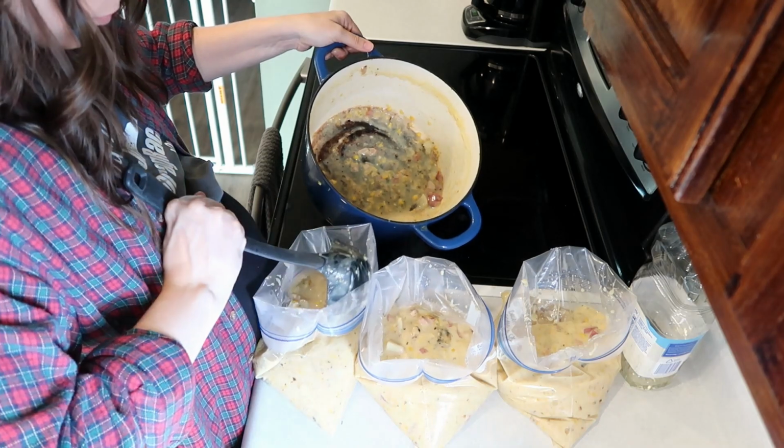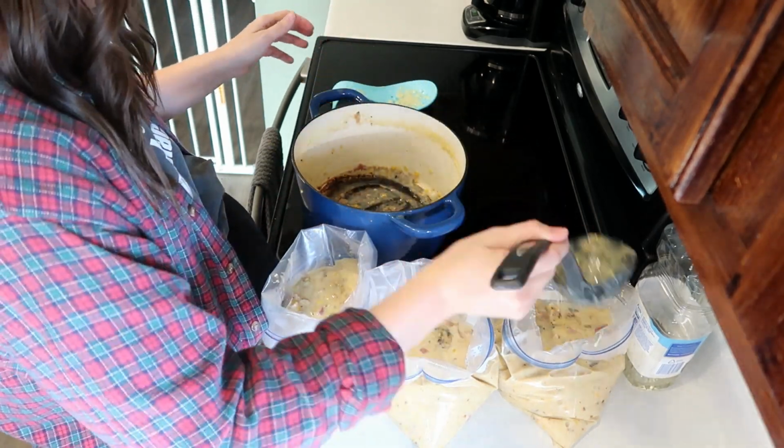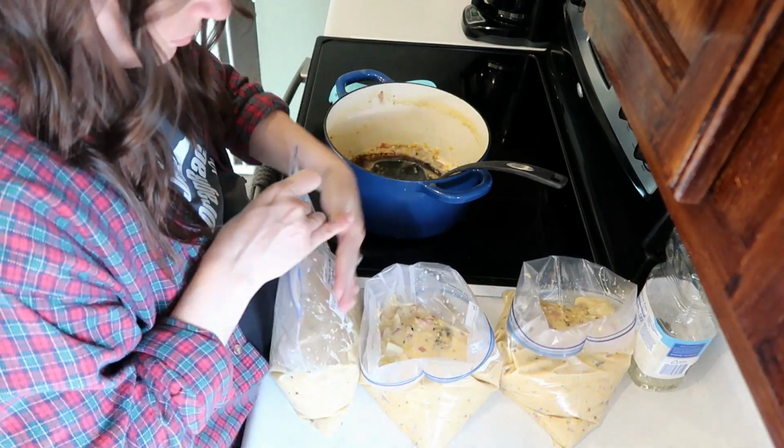Bottom of that Dutch oven looks great too. Don't judge. I did get that to come off. Just throw some water in it and let it boil for a little bit. It'll pull all that right off.